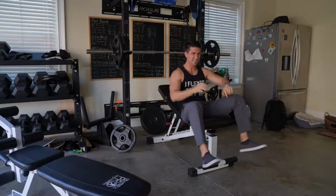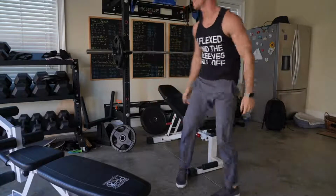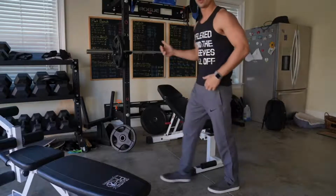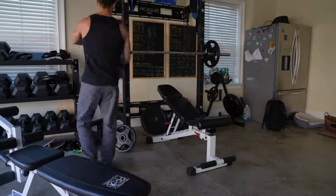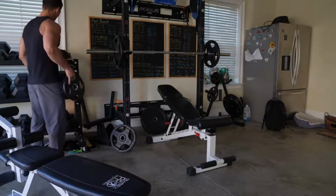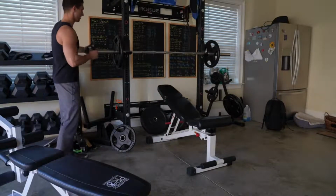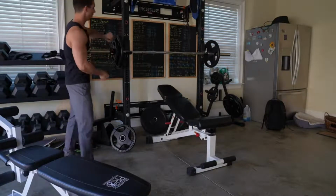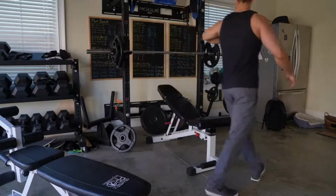I forgot to say that's another set of 15. I was using 115, to where you could do another 3 to 5 reps after. Now moving up to a harder set, doing 135 for 12 is the goal. I'm gonna rest a few minutes here.